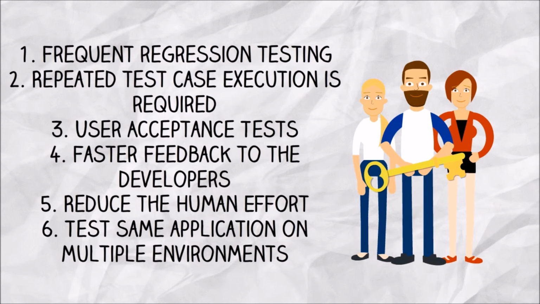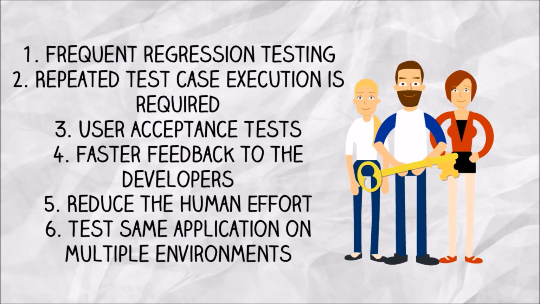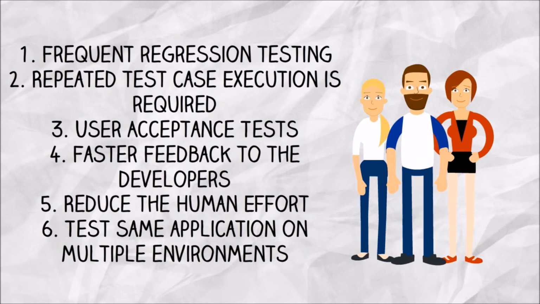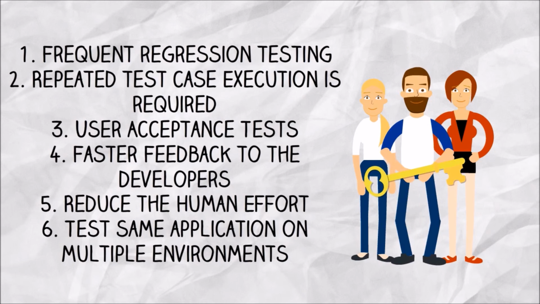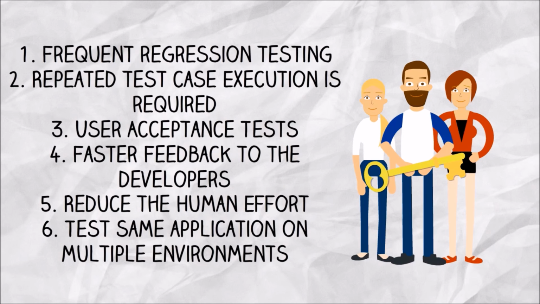Test the same application on multiple environments. Let us take an example wherein you have to test the same application on Unix, Linux, and then you have to test it on Windows. So you have to test on different things. I'm taking an example here. In the client specific cases, it could be different environments. So when you have to do the same thing here, then it reduces effort. So automation is used in this case.